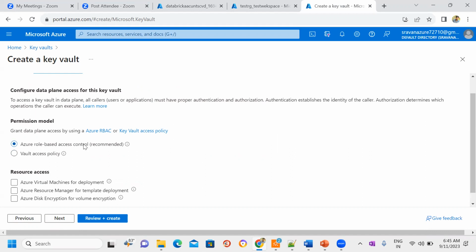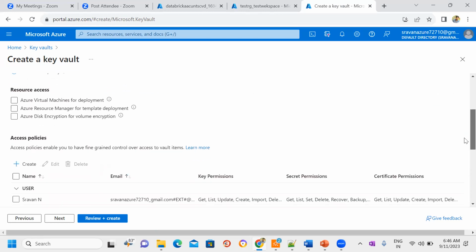With the help of RBAC, we are going to give access at service level, role level, user level, group level. We are going to give access to any services, not only Key Vault. With the help of role-based access control, we can give access to multiple Microsoft Azure services, and restrict authentication and authorization. Okay, right. So let me select the vault access policy today.